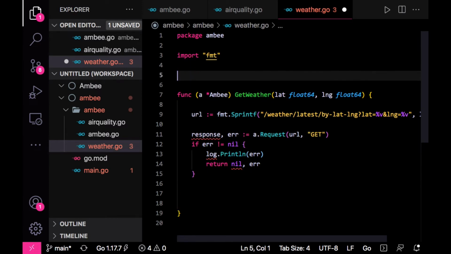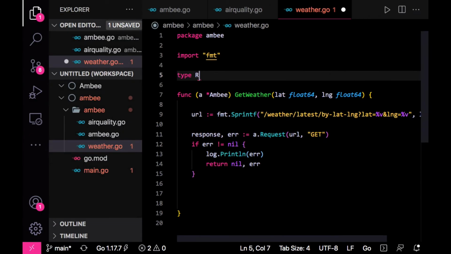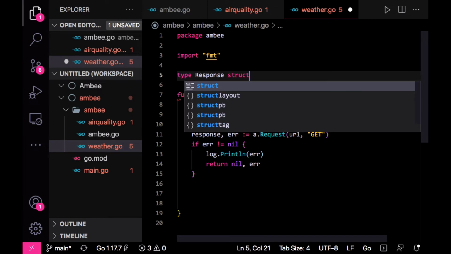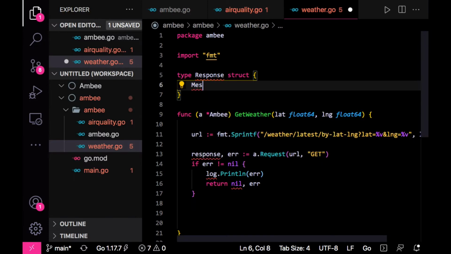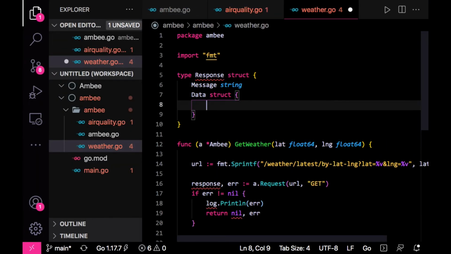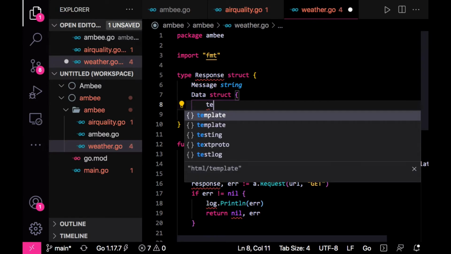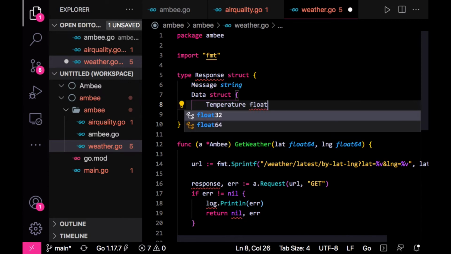So I need a structure, right? So I'm putting what will be the answer of that? Here I can directly put a response. Type Response, which is nothing but a struct, which has first a message, which can be a string. Then next a data, which is a struct. Inside that you can have a temperature, which is a float, 32 or 64.